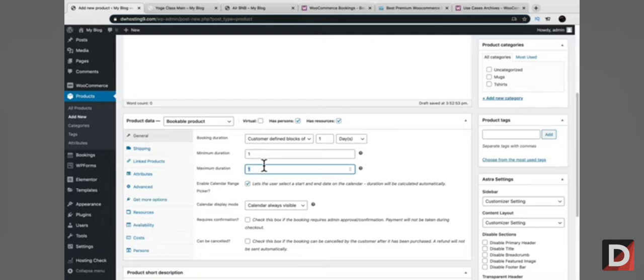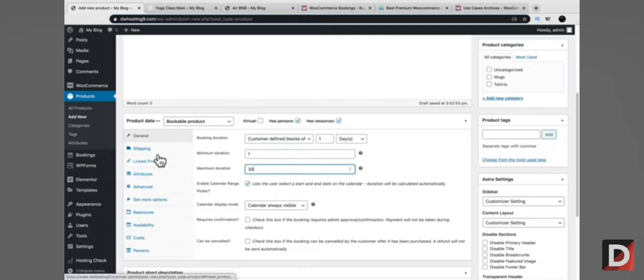Can they book for 2 months? Can they book for a month? Can they book for 7 days? I'm going to say, look, because most tourist visas around the world are generally 30 days, this guy can stay at my hotel, but he can only stay up to 30 days at my hotel. He cannot stay longer than that. So that right there looks good.